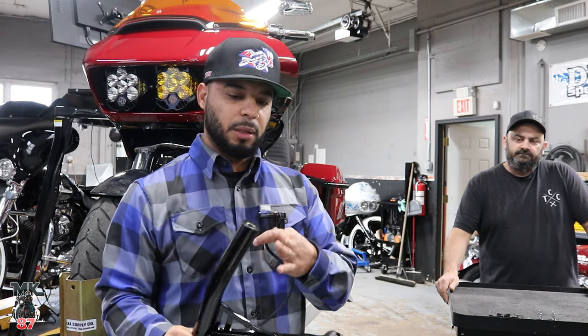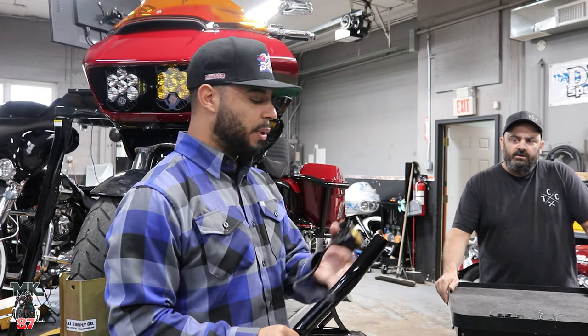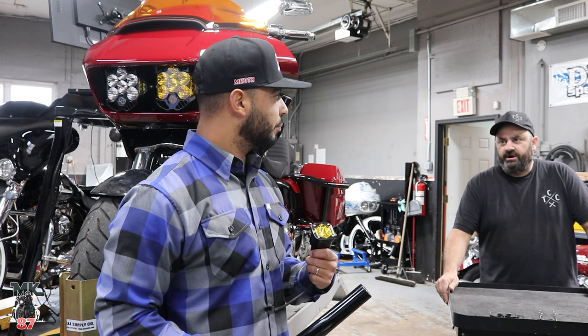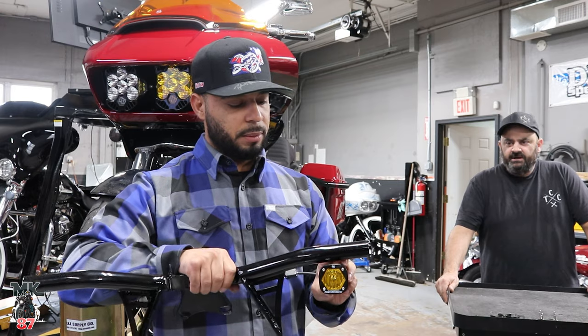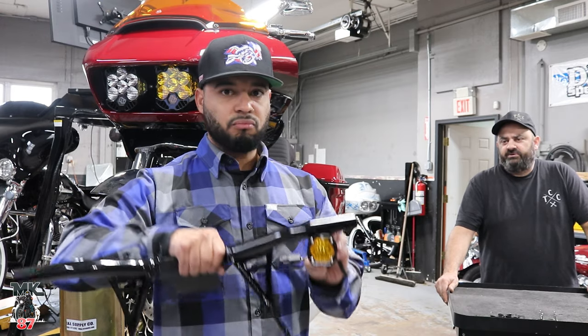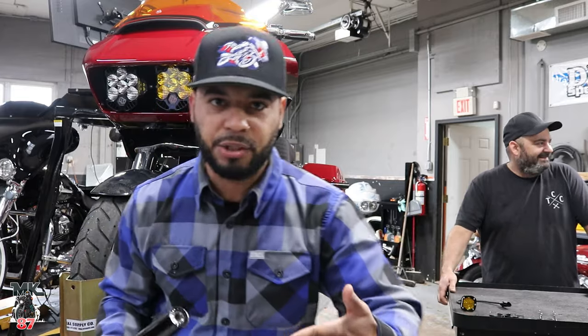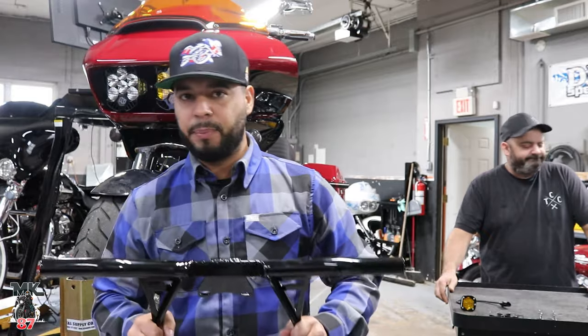Obviously, we're gonna be trying to keep this as clean as possible, right? So we're gonna, what, try to wire with inside, or? I'm gonna drill a hole in the crash bar first for mounting that. We're gonna see how thick the material is. Then I'll decide if we're gonna tap the crash bar. We'll figure it out. So that way, if you guys wanna do the same project at home or at your local shop, you guys will kind of have an idea of what you're going to be dealing with.